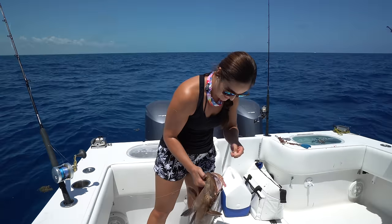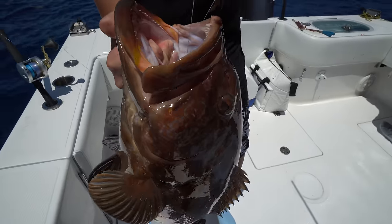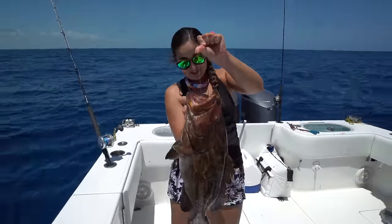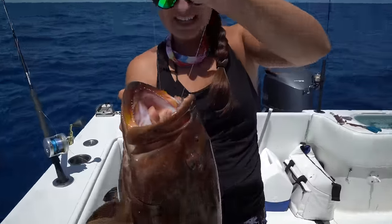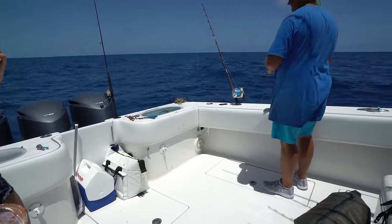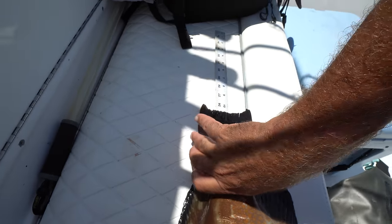I am so excited. I'm gonna need pliers for this one. Look at how frayed. Look, look, look. Look at that fray. He choked the hook, and he was in the reef. Do you see the fray right there? Look where it was on his teeth. Look at that. That's a decent fray. Woo, I'm so excited. Nice job, girl. That's a nice 26-inch fish. Beautiful. Brooke spanked him. Love it.